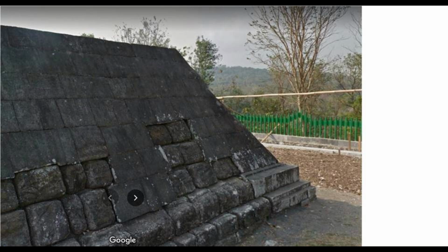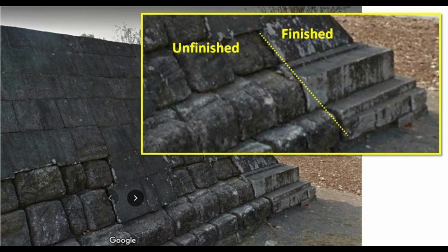If you look at this corner in detail, you can see that something is wrong with the picture. The bottom stones were meant to be extra nice. The end pieces on the right were completed while those on the left were not, but the unfinished blocks had no chisel marks, which means it was not done by chisel. Since they are at the bottom, that means there is no margin for mistake because they are polygonal blocks.